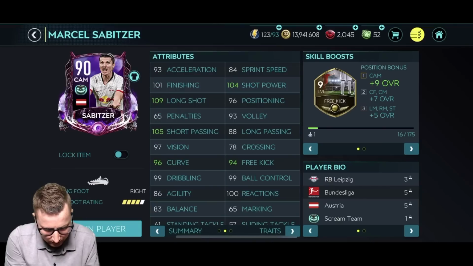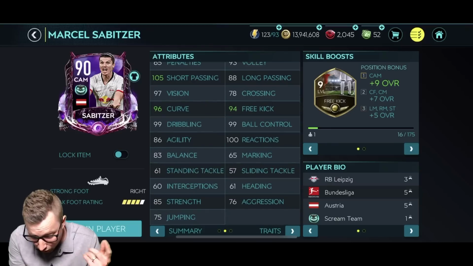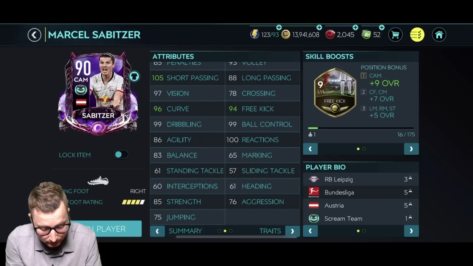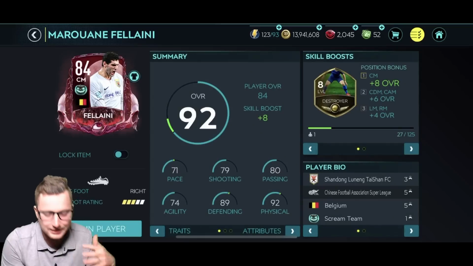Next thing we got going on, again, our first one, 100 shooting too. So very decent. Got the robot, heel to heel, long shot taker, 109 long, 104 shot power, 105 short. Really good reactions, which I'm hoping is going to make him actually go where I want him to go in the game.